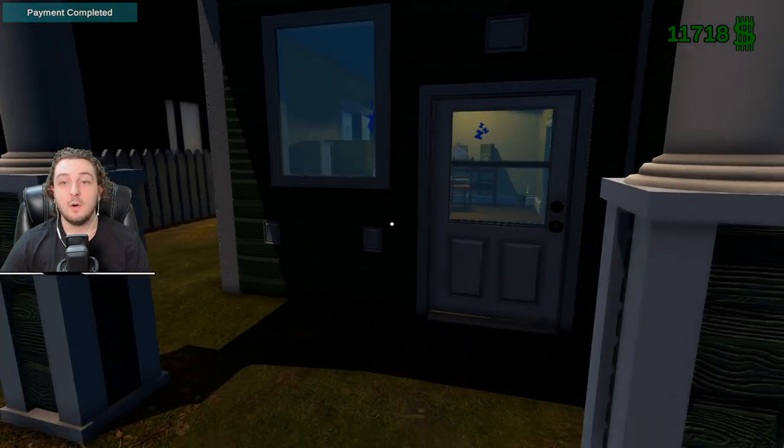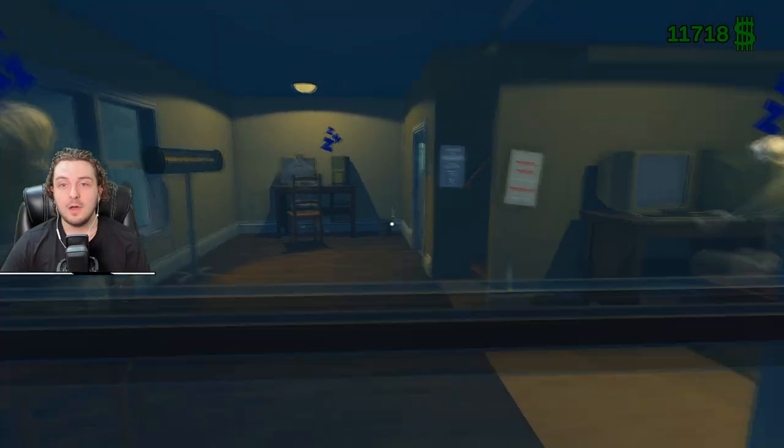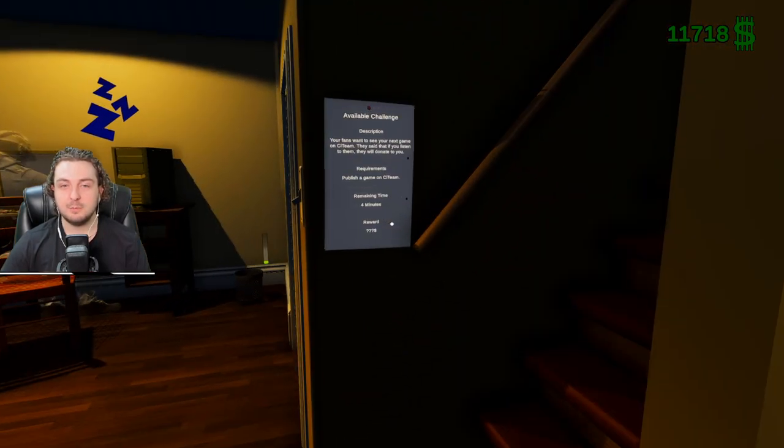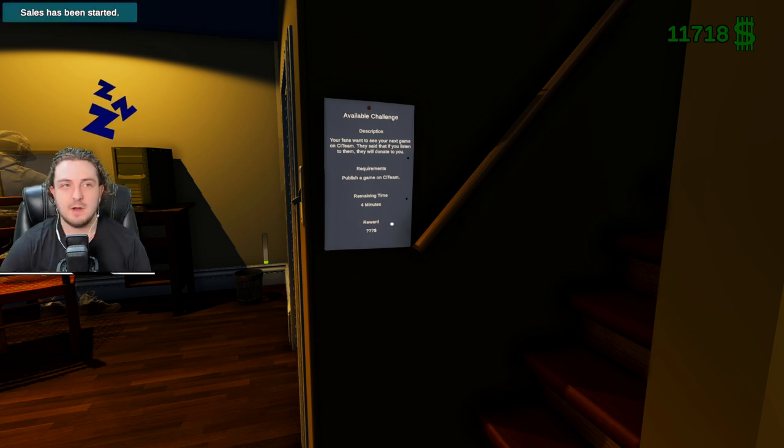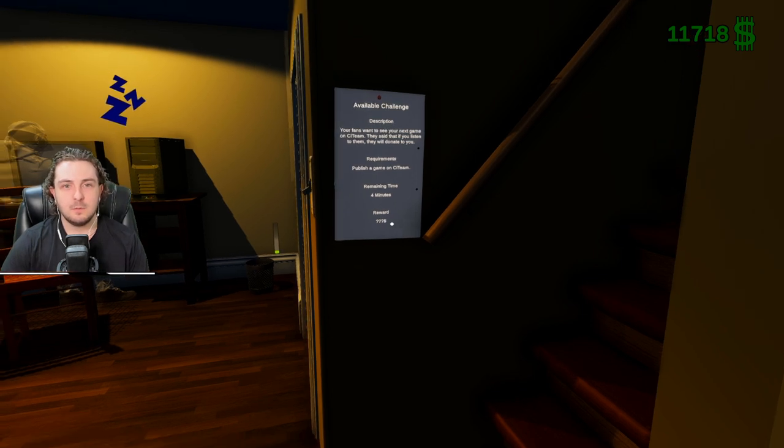All right, here we go. I'm about to complete you, Mr. Available Challenge. I'm going to complete you hard. Just get ready. 4 minutes. All right, sales have started. Here we go. We're on social media too now. This is a new time.